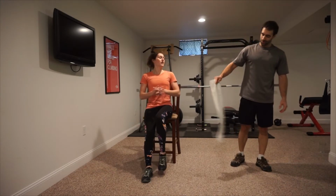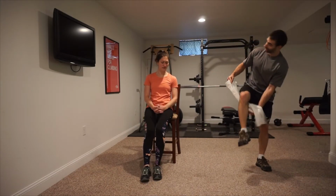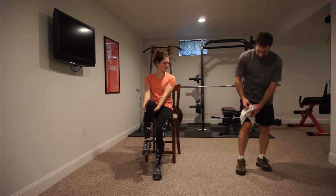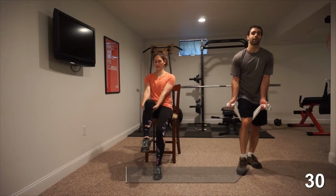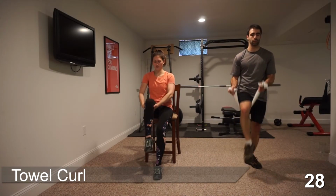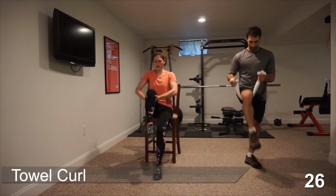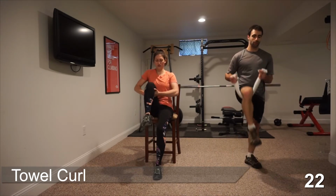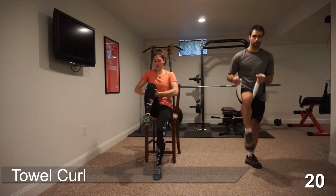Whether you're using the towel or using the chair, use the towel on the chair, whether you're standing, I should say, using the chair. Make sure to get that good depth in there in 3, 2, hit it. Same thing as before. For the standing crew, go ahead and tap that foot back down on the floor.